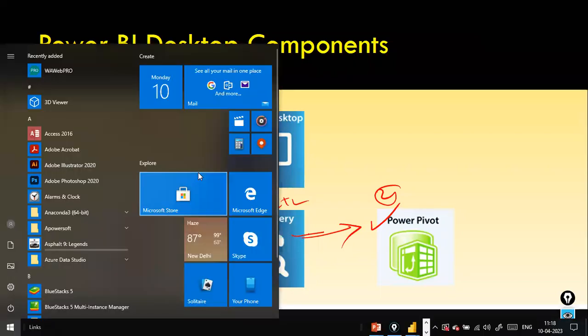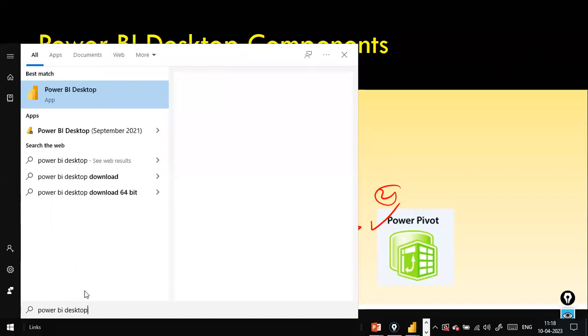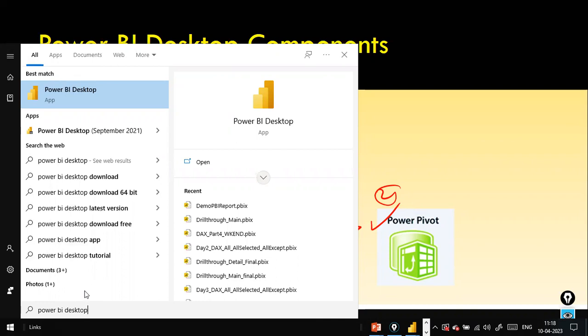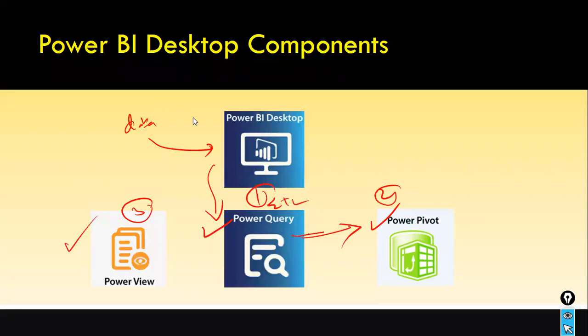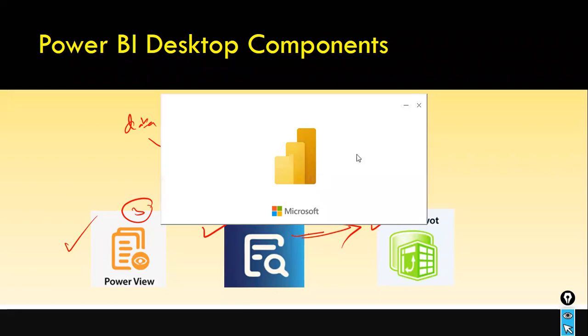Yes, we'll discuss the installation a little later. For example, let's say you have installed your Power BI desktop in your local system. How do you launch it? You just type Power BI desktop in the start button. Next to the start button, you will find the search here. You just type Power BI desktop and click on it. It will get launched, but it will take a while. Look here, in my case, it's still being launched. You need to have a lot of patience. Only the first time, it will take time to launch.